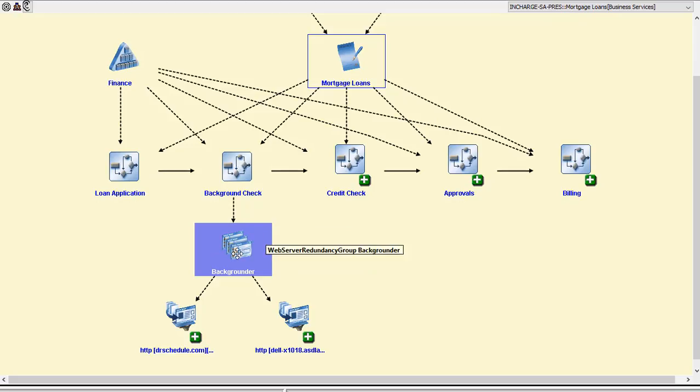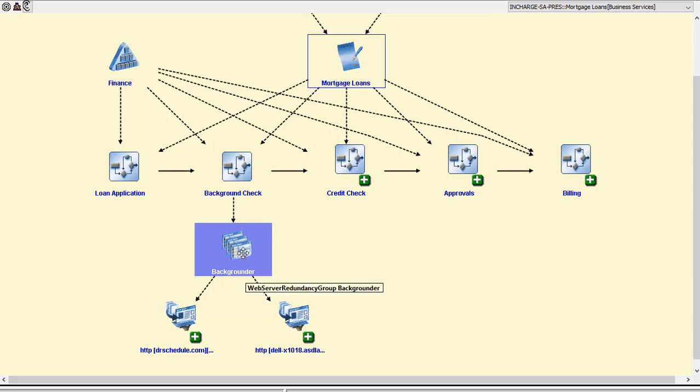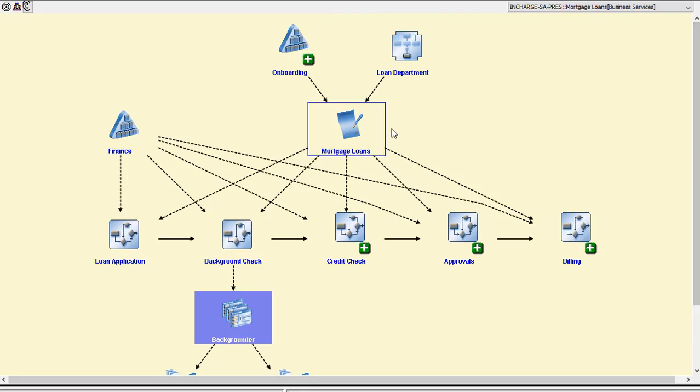But in our case, I've tied it to our redundancy group of these two web servers, so that if one web server failed, it would show an at-risk condition to the application as well as the business process and all business processes that are supported by that particular function, and ultimately would show impact to the service offering mortgage loans, which would also alert the loan department that they may have a risk or a condition that they need to take action against.